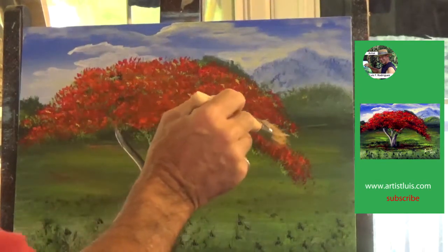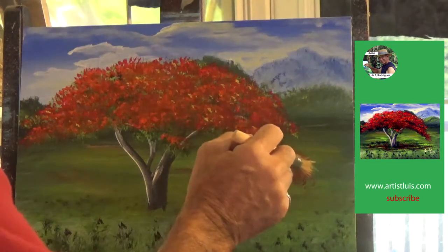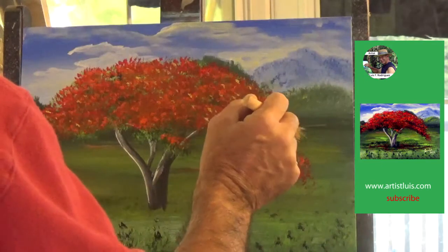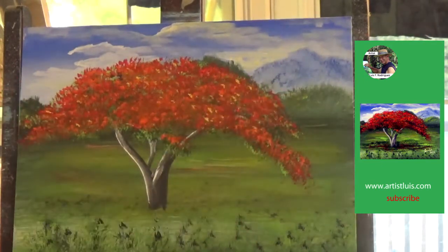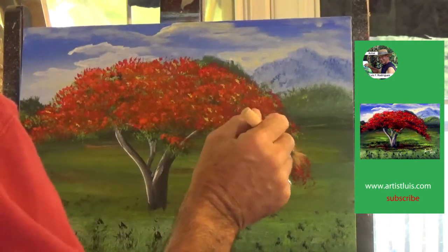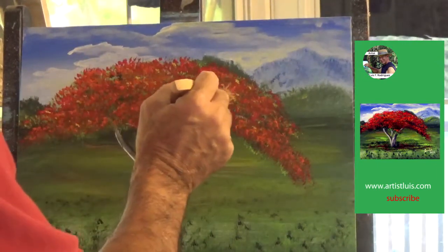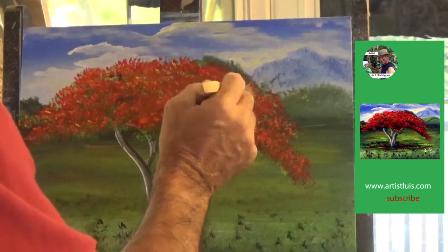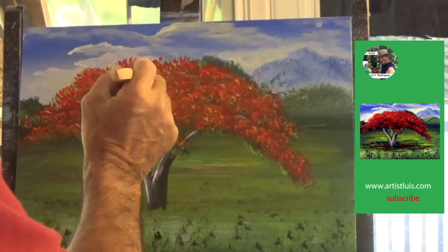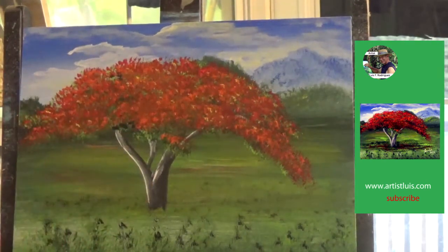I'm not too crazy about this branch here on the right, so I will work on fixing it a little bit by adding a little more land in the background, as you will see soon. I put too much yellow, so I'm now putting back some of the red over some of that yellow to decrease the amount of yellow showing. I just want a little bit of sparkle of yellow, not much more.